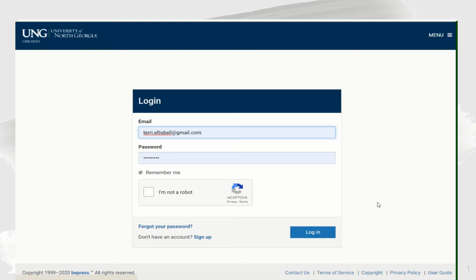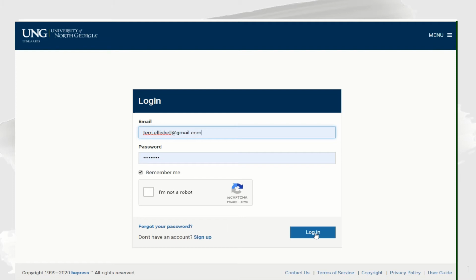If you have already logged in, your information will be there. Otherwise, you're going to click on Sign Up. Since I already have an account, I'm just going to click Log In. For you, when you click Sign Up, a page will open, and you'll put your information in there. As you fill the information in, make sure to write down your password and your email address that you're going to use for this account, as these will be your login credentials.